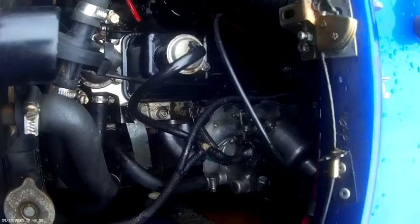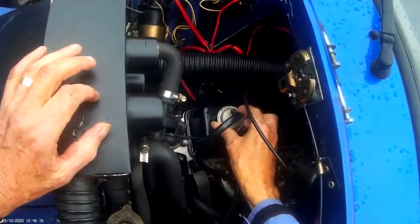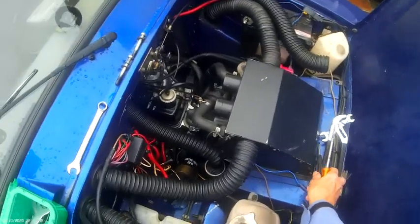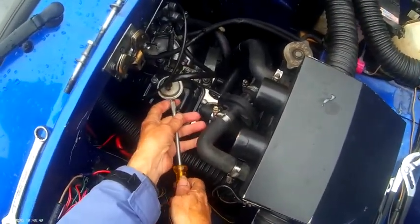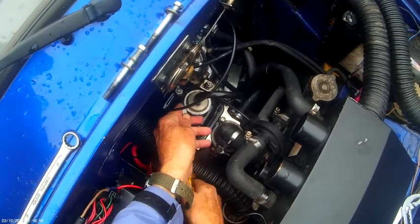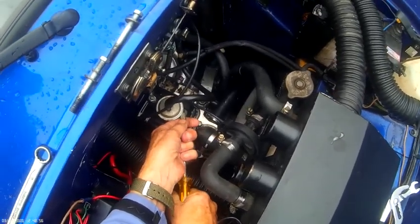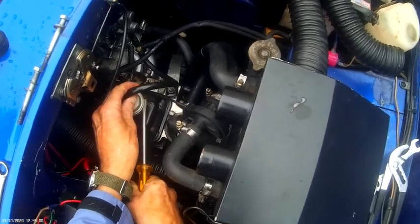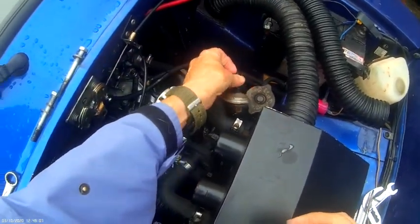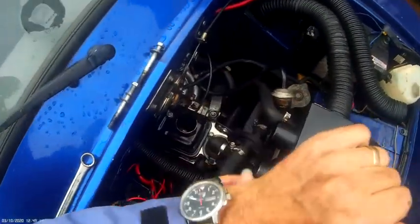Having to get to all this. Right, now this little bugger, I have a hell of a job getting this off. Just bear with me one moment. Okay, a couple of screwdrivers. There we go. These can be a bit of a bitch to get out.